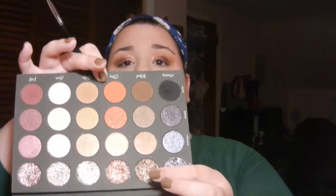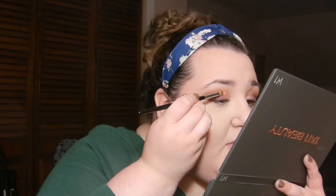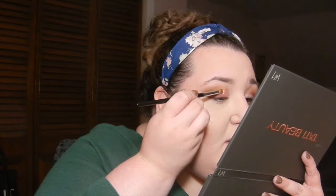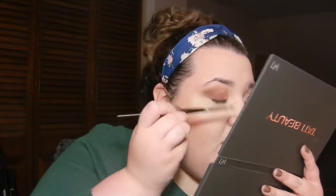Now, what I do want to do, I'm going to take some of the Story in the metallic one. So that's going to be right underneath the glitter. I'm going to tap that right in between the glitter and the matte Poet color, just to add a different kind of texture to it, so it's not just matte and glitter.